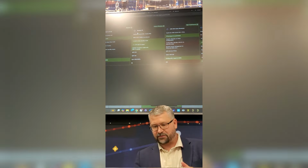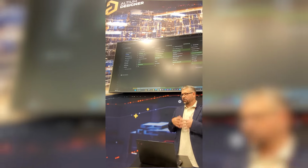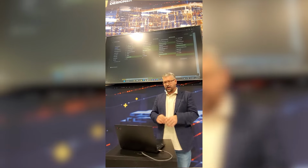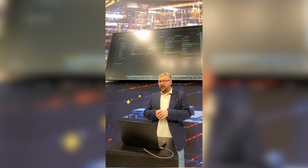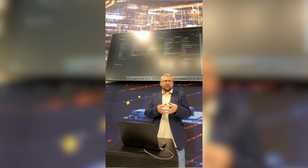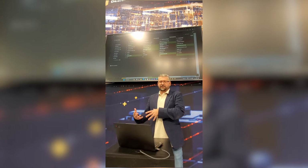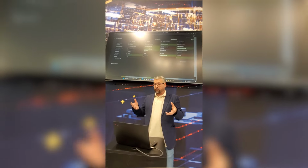So here, for instance, I said on the block diagram I need it to be AI accelerated. And as you can see here, it's brought up this AI acceleration line. So it starts to give me information that's relevant to my context and what I'm interested in, and it doesn't bring up information that I'm not particularly interested in. And I can come here and add my own criteria and modify this. This is something that people do generally quite manually today inside a spreadsheet. It's quite heavy work. It doesn't remain connected to the design. But here, as part of that whole digital thread, it's all linked together in one place.